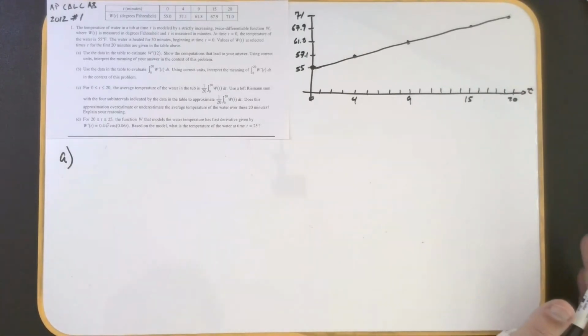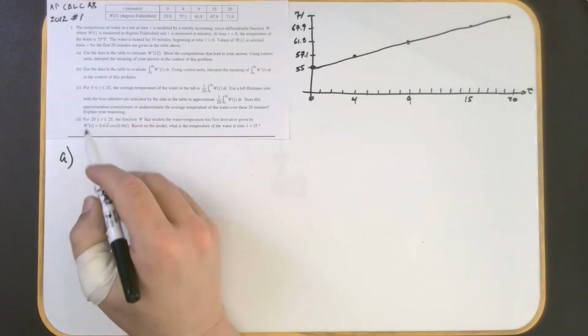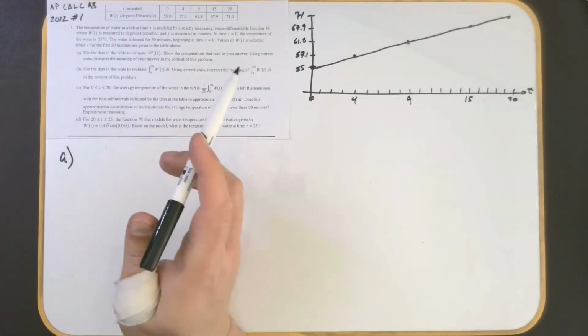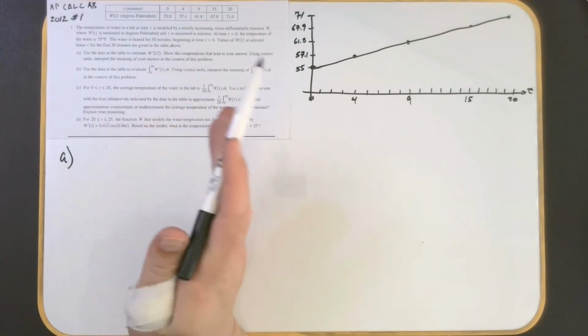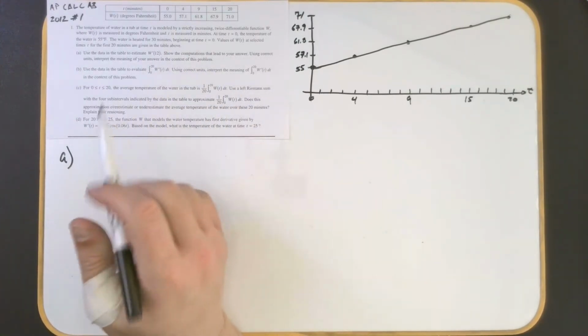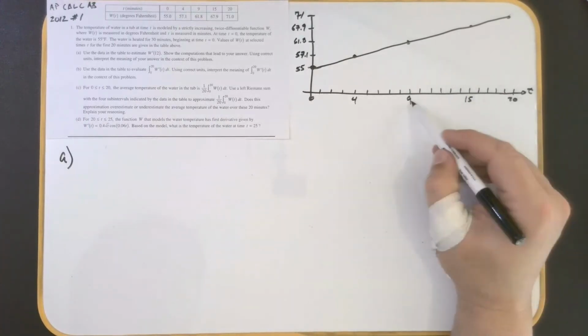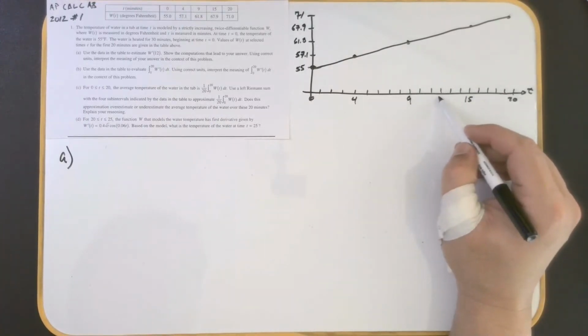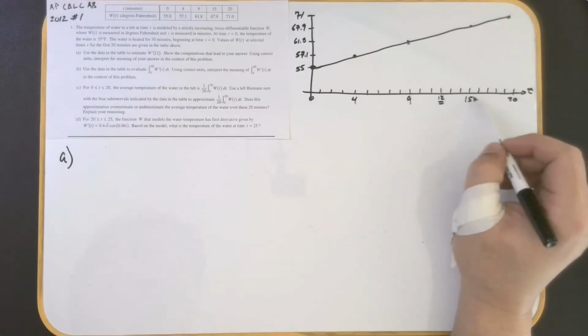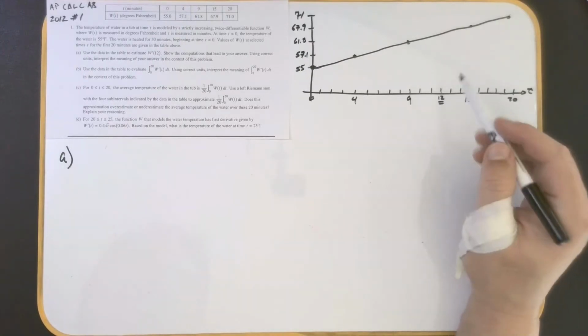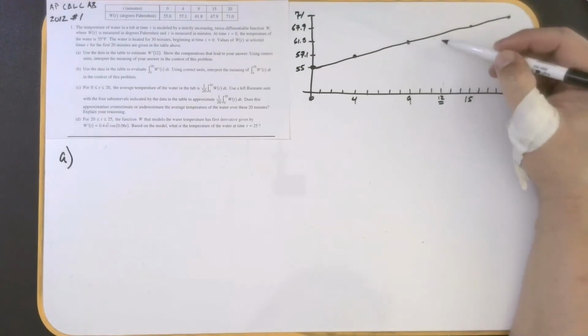What do you think the chances are that 12 is right in the middle of an interval? Well, it says estimate. So hopefully you're getting to the point now that when you see estimate, you think, oh, it's going to be the slope of a secant, average rate of change, Algebra 1. So we go to 12, and sure enough, there it is. 9, 10, 11, 12. 12 is right in the middle of the interval here, 3 from 15 and 3 from 9. We're going to use that to estimate the derivative.